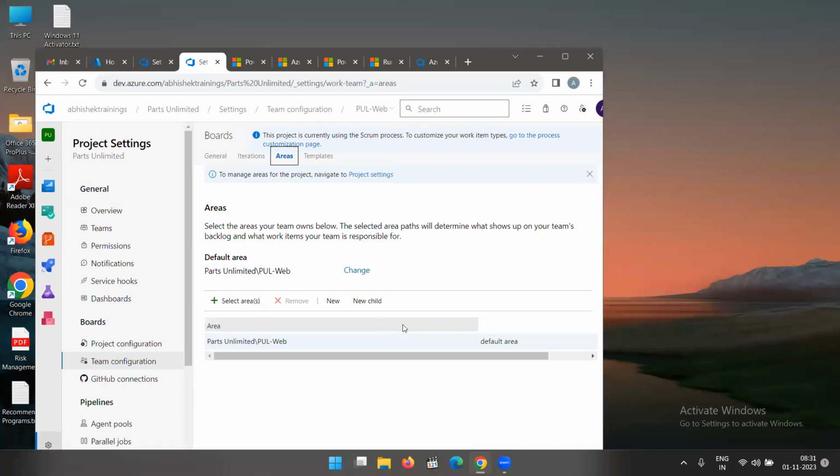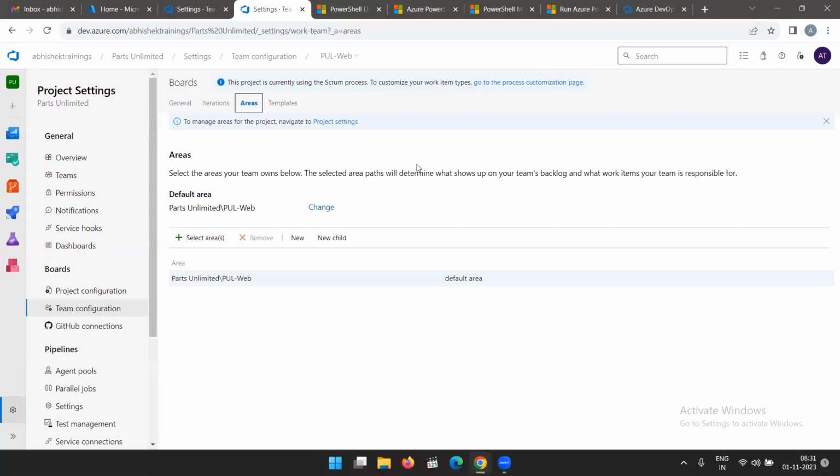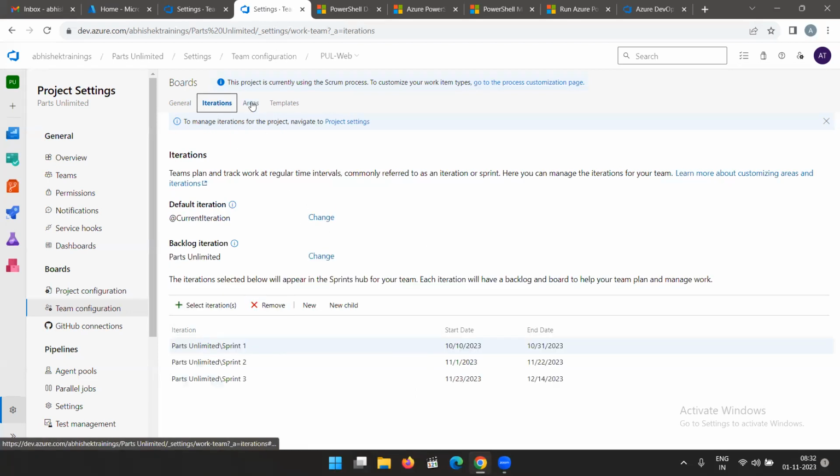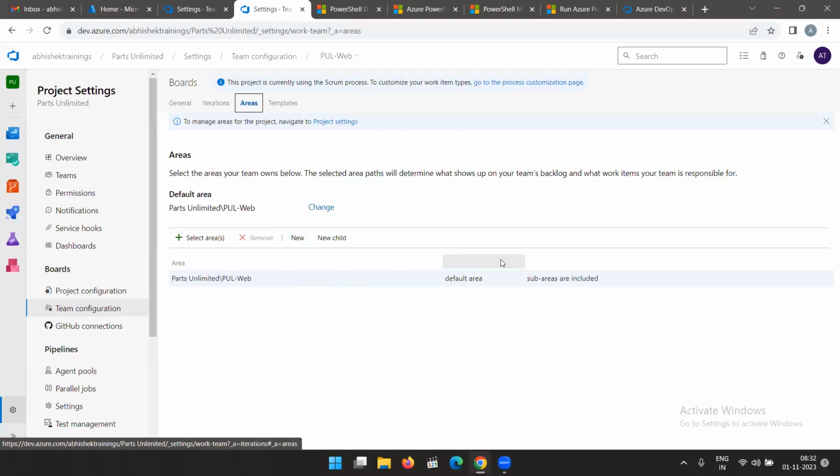That's why it is showing the default area as PUL-web here. Okay. So what you can do here, you can select this and include the sub areas. Now you have set everything here, you have set the iterations for this team, then you have included the sub areas.